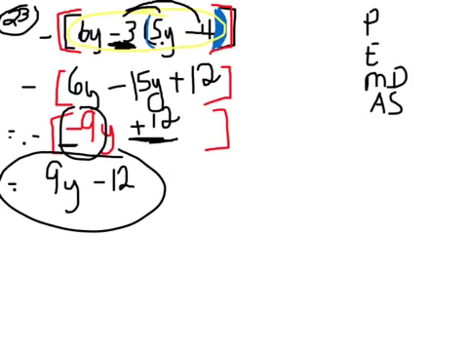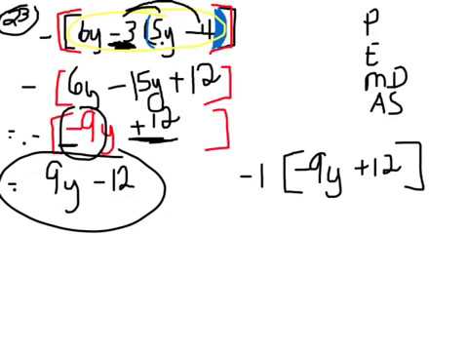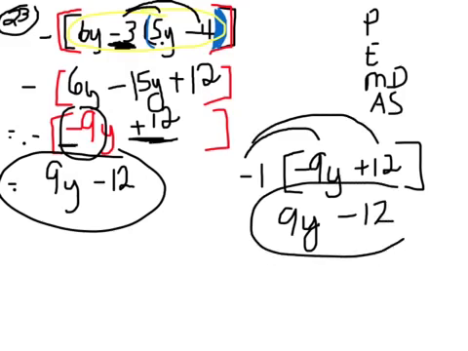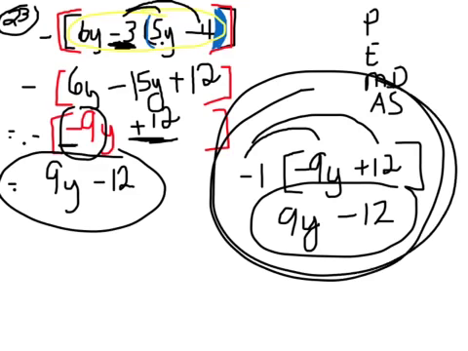Another way to look at it is this. If you don't like that way of thinking, or you don't see why it works, there's a negative out front, but we could always fill in with a 1. And you could distribute. -1 times a -9y would be a positive 9y. And a -1 times a positive 12 would be a negative 12. Are you starting to see why you can just look at a negative out front as switching the signs on everything that comes inside? It disappears and it switches the signs on everything. And this is the reason why. This is the thinking behind it.